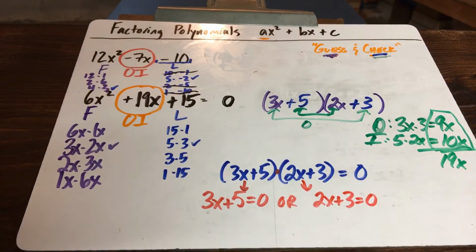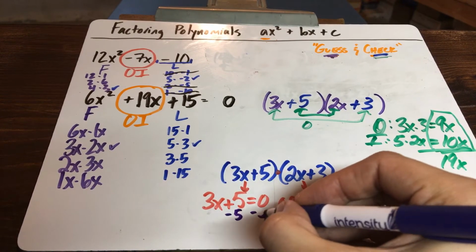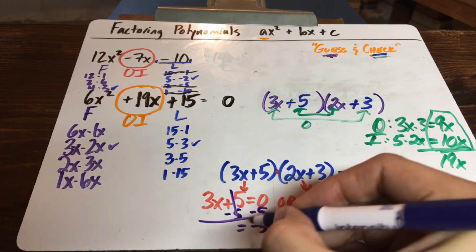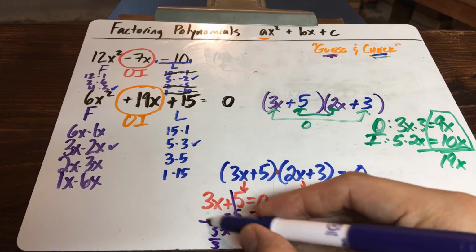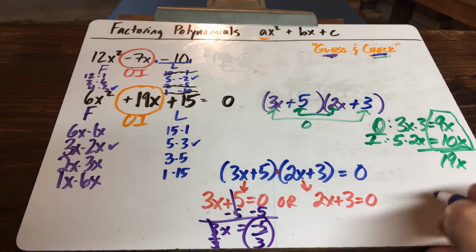We know one of those two had to equal 0. We don't know which one. And just solve each one. This should be an easy two-step equation, right? We should know how to do this. We did this way back first quarter of the school year. We're going to solve this for x. Divide by 3 on both sides. X could equal, right here, negative 5 over 3.